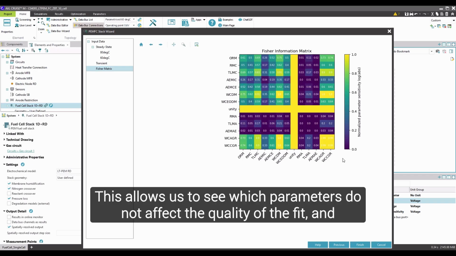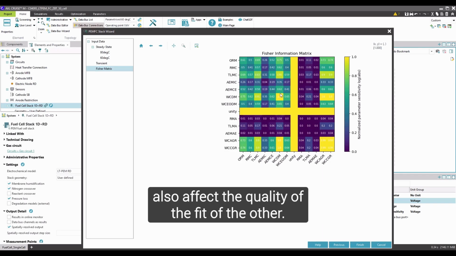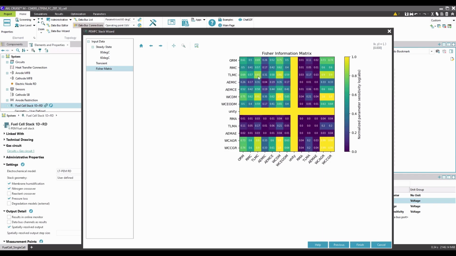This allows us to see which parameters do not affect the quality of the fit, and which parameters are covariate between each other, meaning that changing one will also affect the quality of the fit of the other.